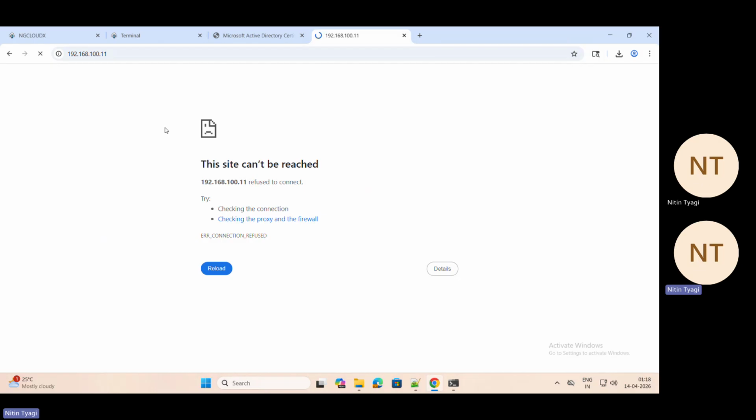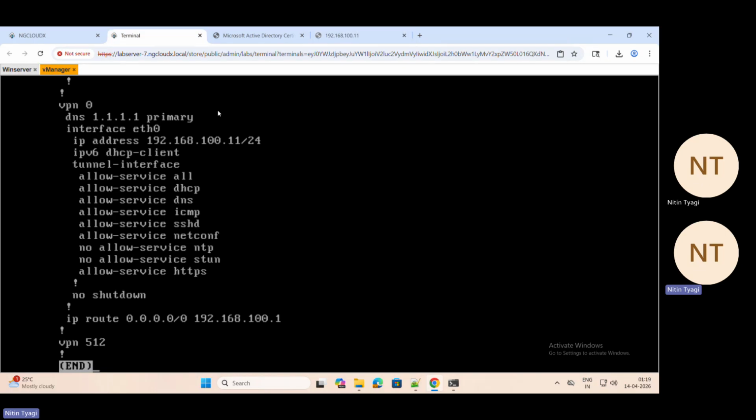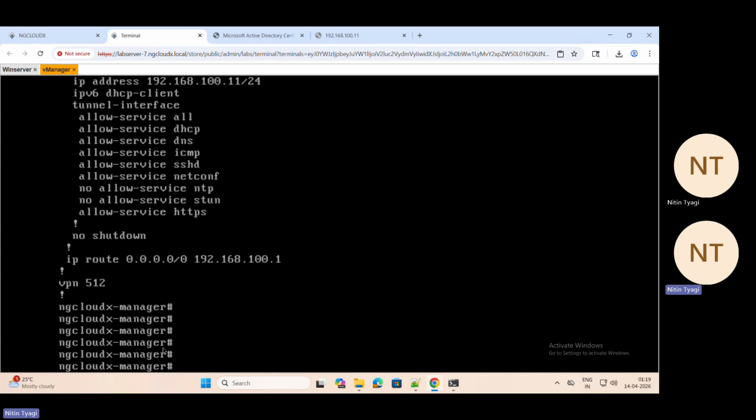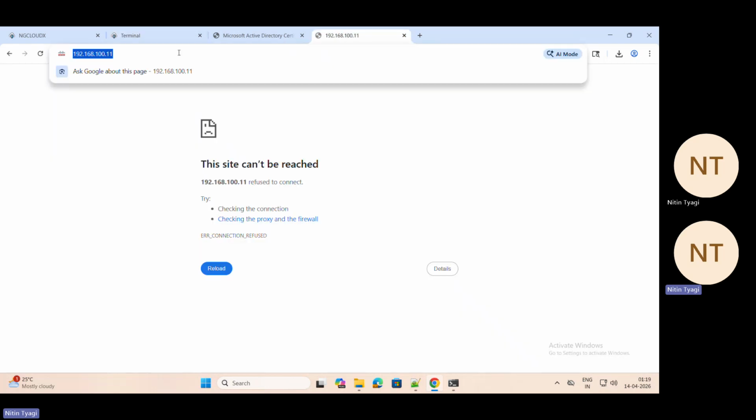So normally it takes time. Okay, it won't be like that. You'll get the GUI access all of a sudden. It takes time. So services take time to come up, and we manage. So right now I've just done your configuration. Okay, you have to wait for the next 5 to 10 minutes, and then your GUI will open here.